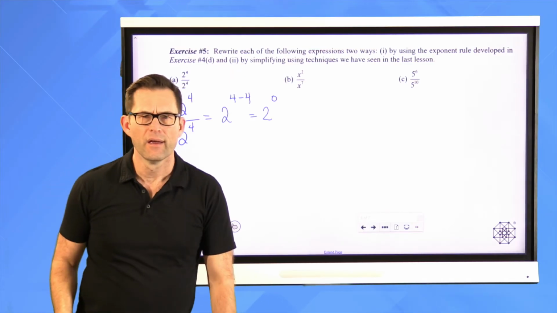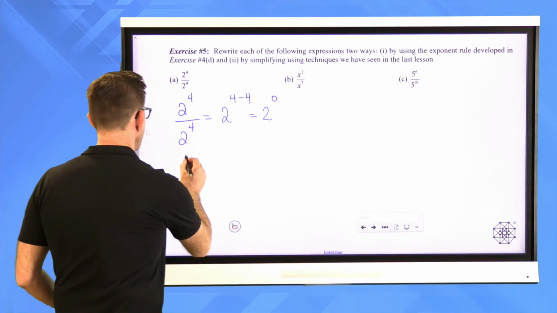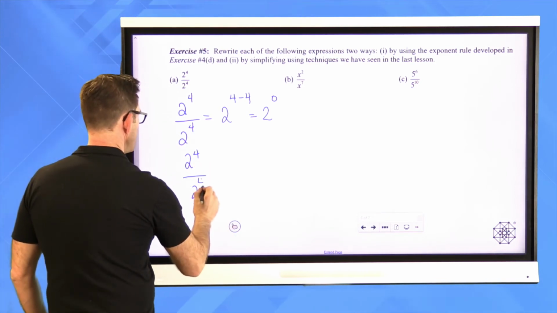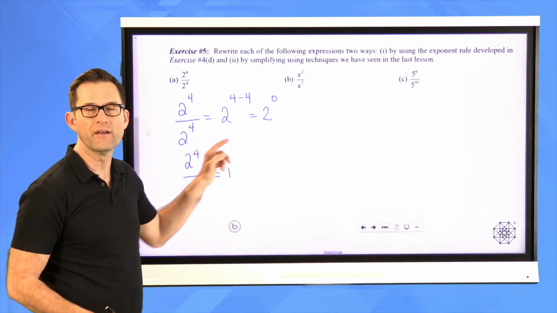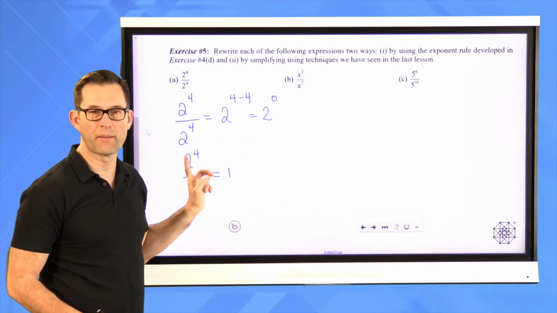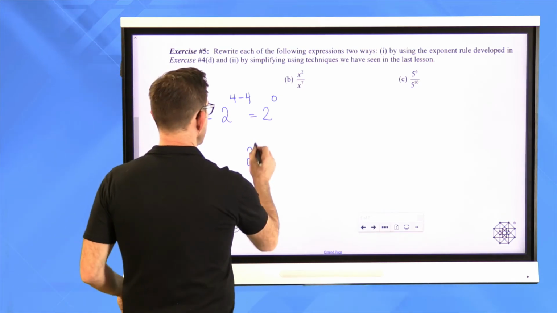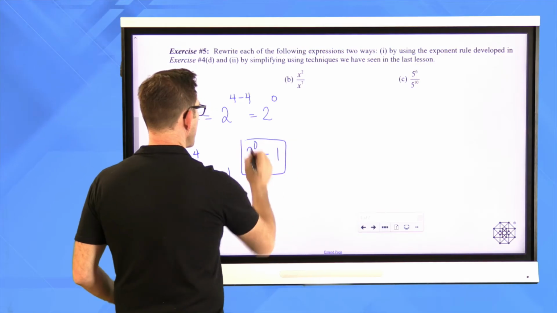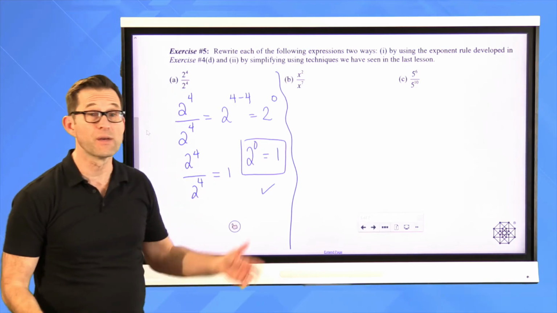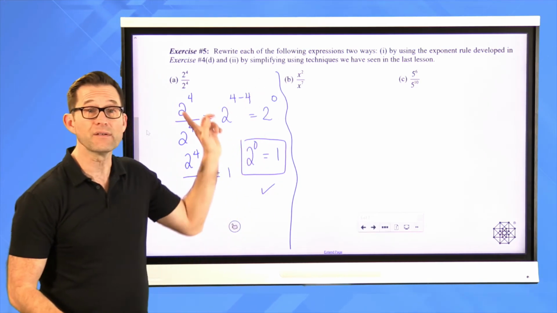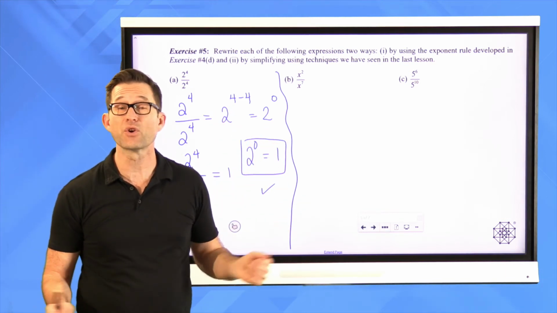All right? But we also have this idea that any number divided by itself is equal to 1. Now, if two things are equal to the same thing, 2 to the 0 is equal to 2 to the 4th divided by 2 to the 4th, and 1 is equal to 2 to the 4th divided by 2 to the 4th, then that means that 2 to the 0 must be equal to 1. So that fits with what we know about zero exponents. In other words, that exponent property that said when you divide two things that have the same base, you subtract their exponents works awesome when the exponents are equal to each other.